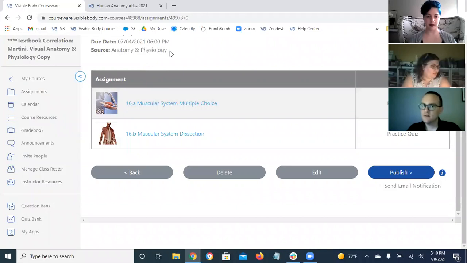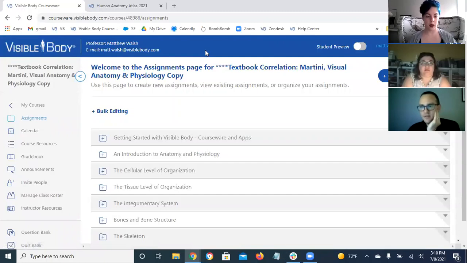As far as these practice quizzes, and then I'll pause and see if there's any questions, you are not able to remove questions and things like that. You can decide within your assignment which quizzes are in there from the apps, but you can't decide which questions are in there. So you could come in and edit out this multiple choice quiz completely, or add another quiz in there from one of the apps, but you're not able to remove number 7 from one particular quiz. Any questions about the practice quizzes and how you might want to utilize those ones?